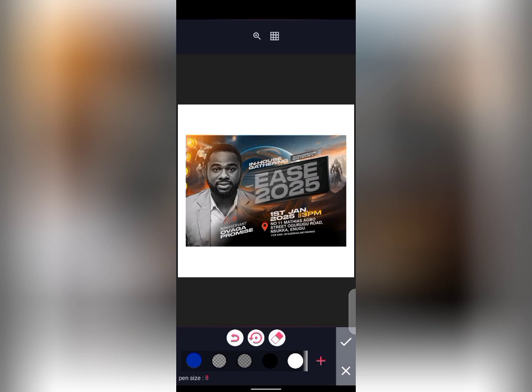At this moment you have to create your concepts by yourself. So now looking at this design, what interests me so much was the background manipulation and the way he placed his theme, that's the EASE. Let me just leave the touching of the image, as I think that's a general thing that everybody will see, the image quality, but the background manipulation alone is top notch. So when you look at people's designs, you don't intend to recreate everything, you just pick that concept that interests you, then you go home and recreate that concept. Even if you've not gotten any job to work on, just recreate it and drop.